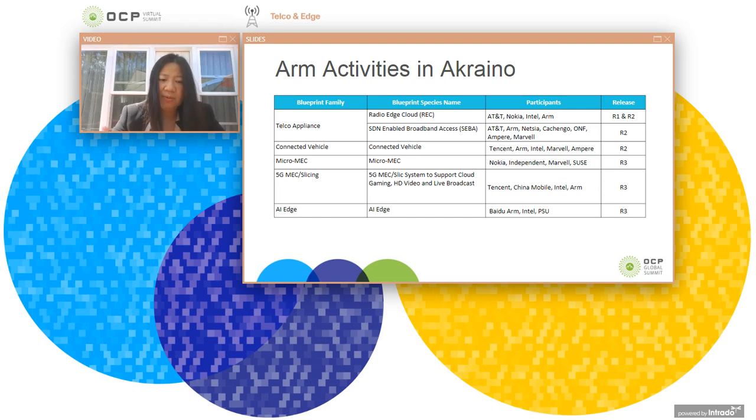And Tencent can deploy the B2C services like gaming, cloud gaming, HD video, and live broadcasting to their end users. Finally, the AI Edge currently includes Baidu deploying the robotaxi and also the school education video security monitoring. And also, WeBank is contributing the federated finance application on the edge as well.